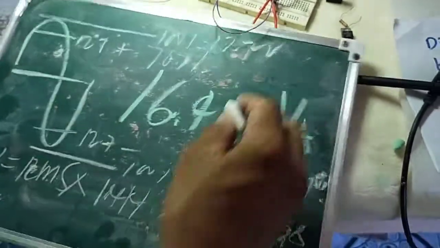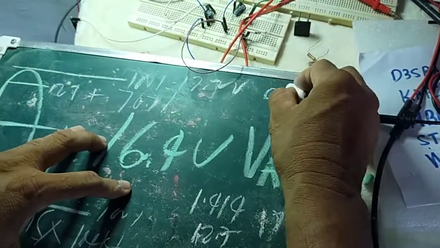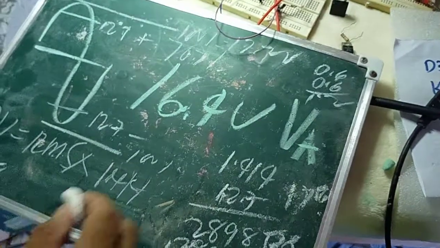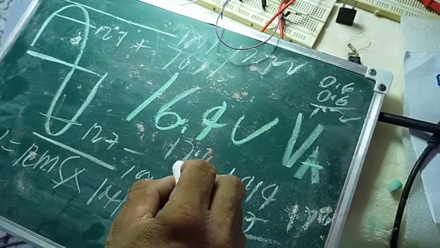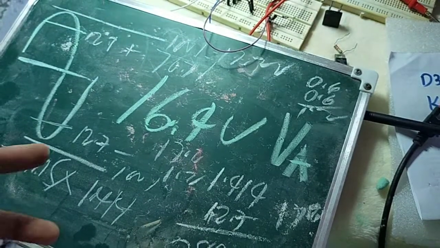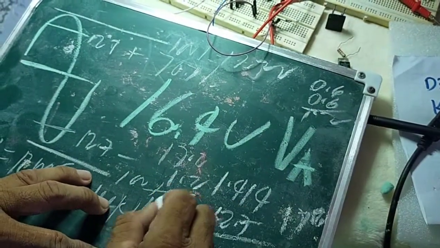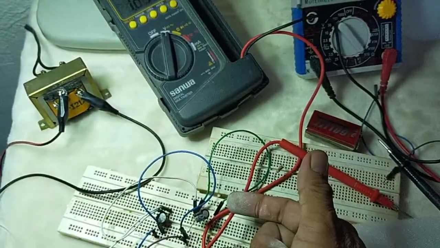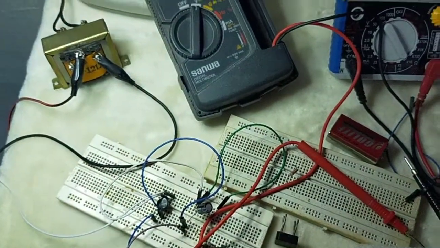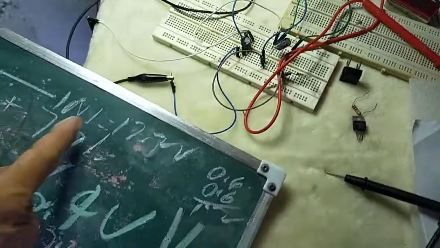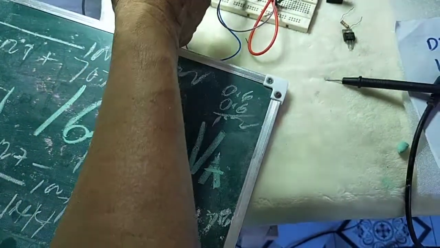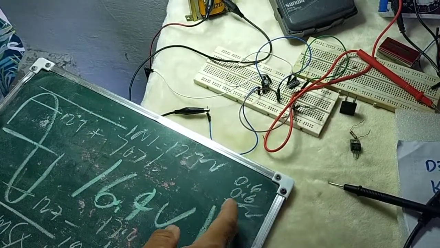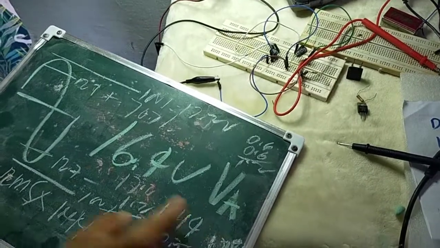So, we need to say there are two diodes. The biasing voltage is 0.6 plus 0.6, which is 1.2. So, the peak value now is 17.2 minus 1.2, the biasing voltages for the two diodes in series. That becomes 16 volts. That is why the voltage that we measured at the output of the capacitor is only 16 point something. Based on the computation, it is 17.2, because the two diodes are dropping voltages, 0.6 and 0.6, which is 1.2 volts. That became 16.4.